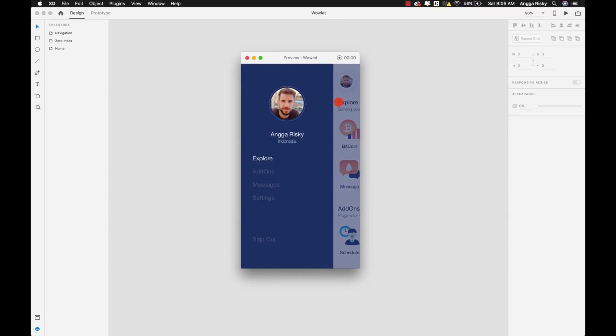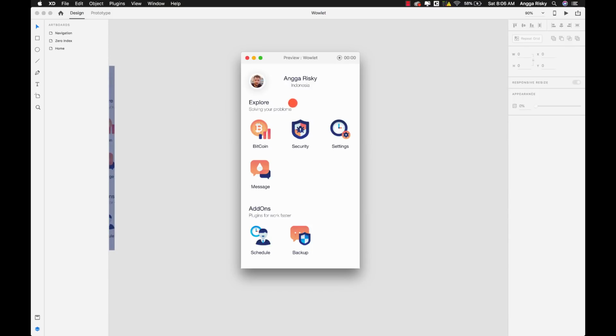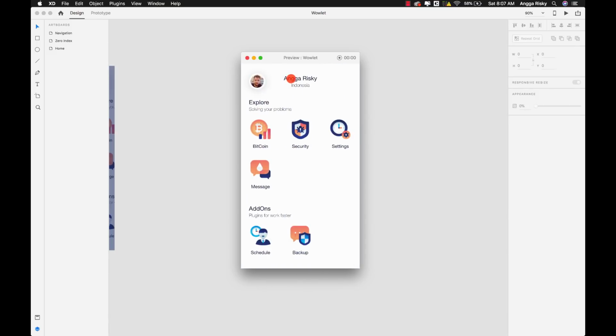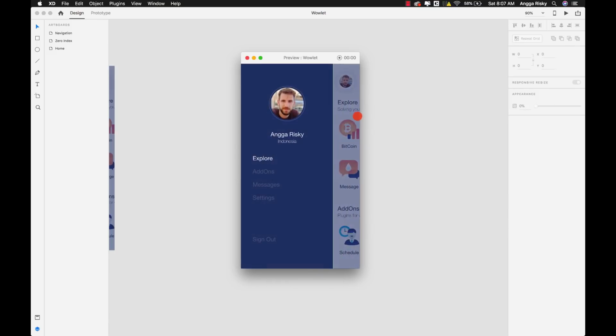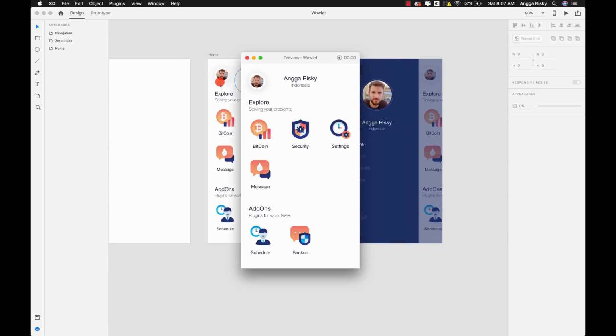Wow, pretty cool, right? So we have two steps. First we design the user interface, and after that we install the animation. Don't forget to download the assets I have provided in the video description, so we're going to use them.